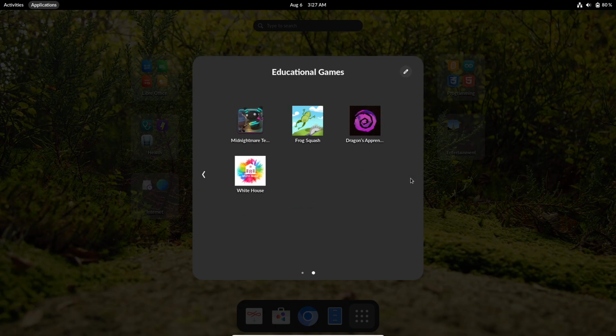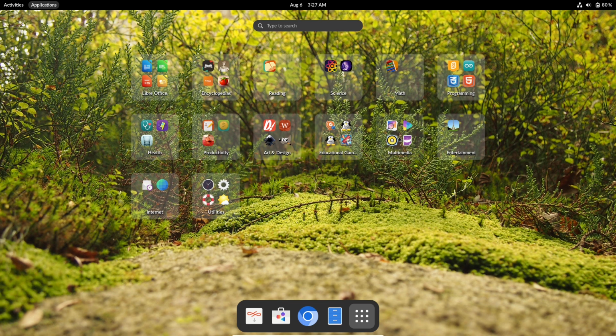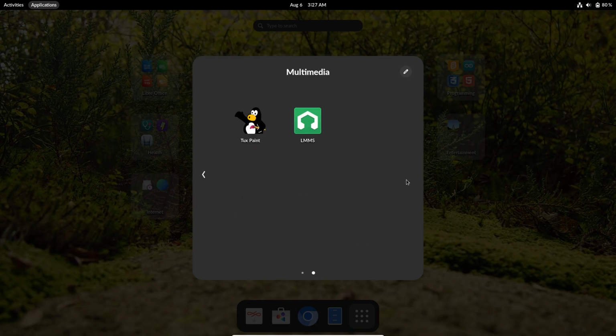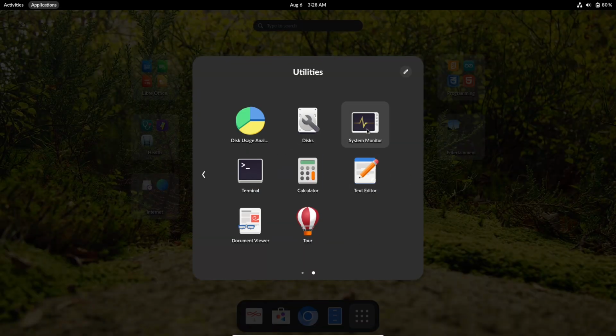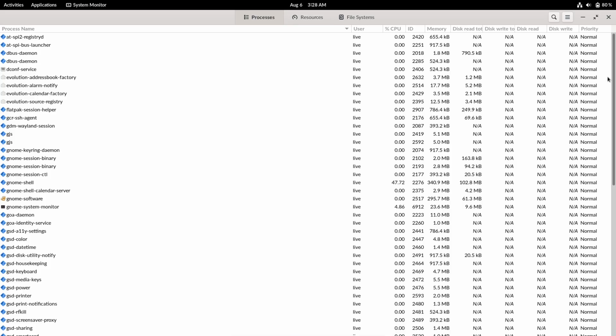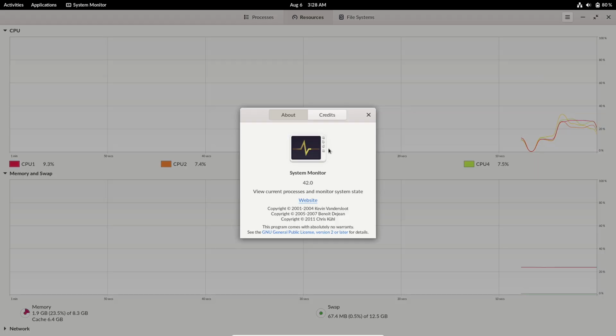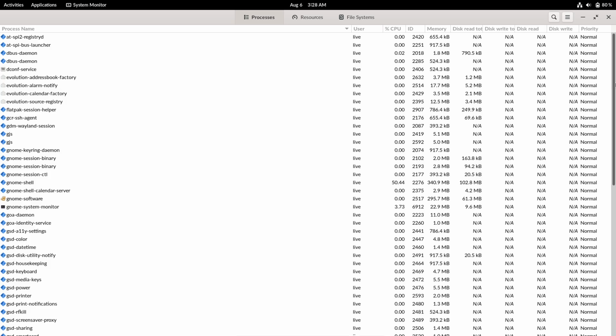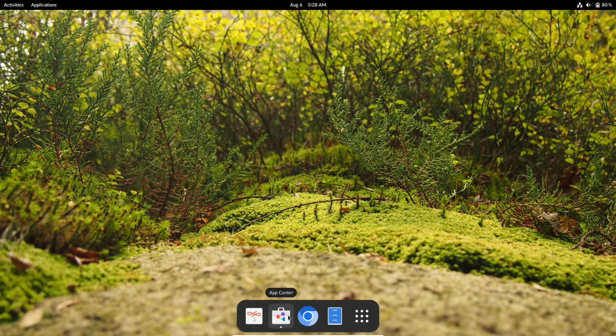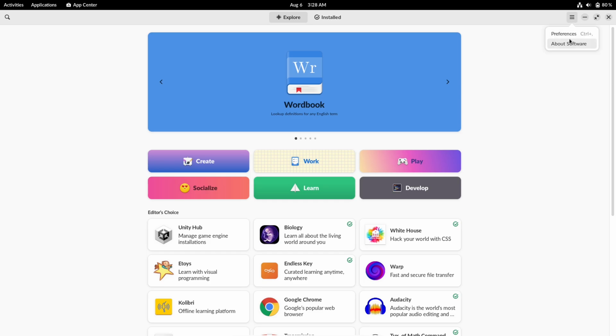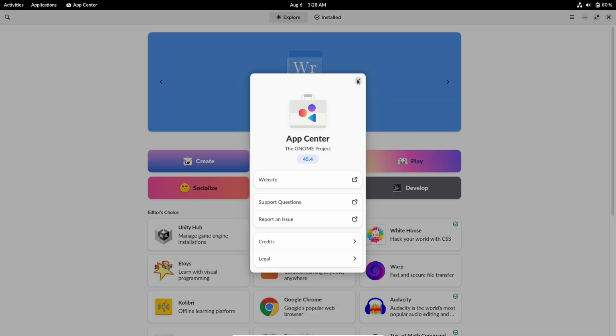Endless OS, designed for impact. So what makes Endless OS so special? First, it's ridiculously easy to use. The interface, built on a customized GNOME desktop, feels like a smartphone. Intuitive and welcoming, even for first-time users. No tech degree required. Endless OS is designed to work offline, which is a game changer in regions with spotty or no internet. It comes preloaded with a treasure trove of apps and content. Think Wikipedia, educational games, coding tools like Scratch, and productivity apps like LibreOffice. All available without an internet connection. This offline-first approach means users can learn, create, and work anywhere, anytime.